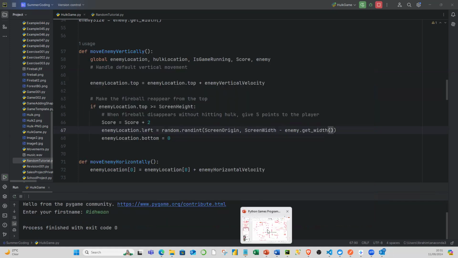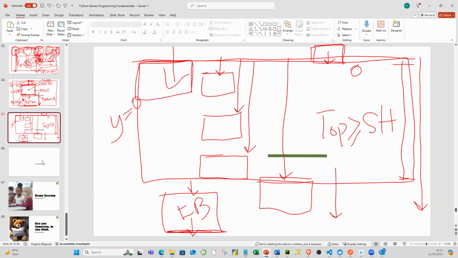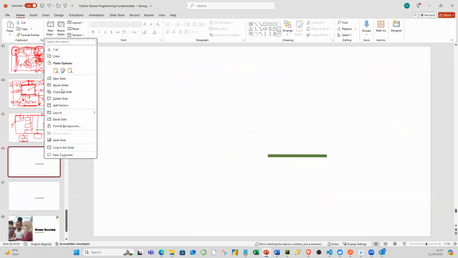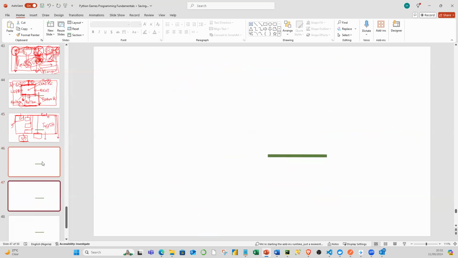I'm going to come back to my game screen and then take you through the theory of this, and we will try to implement it. And that should probably be the last message, apart from the message on game over that we will display for you. So let's go into the presentation mode one more time. I'll get my marker and then I walk you through the concept.